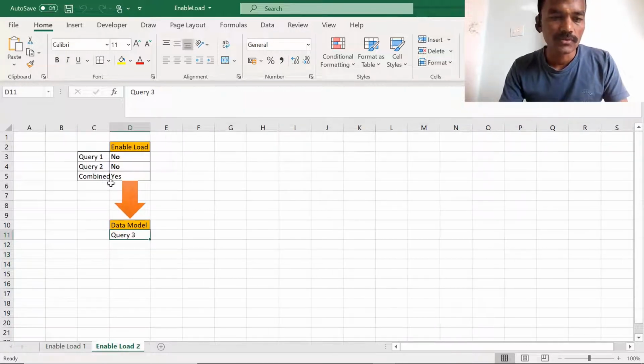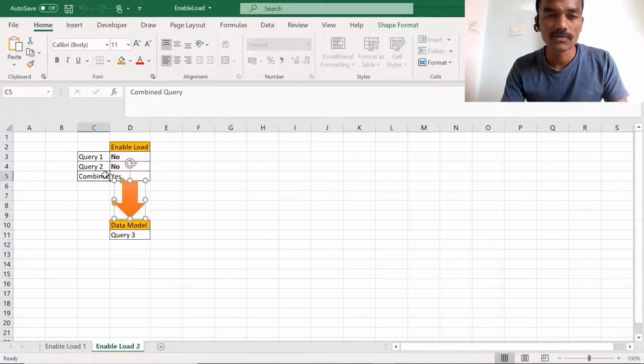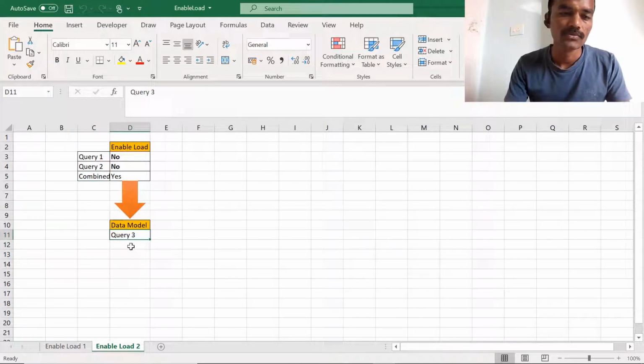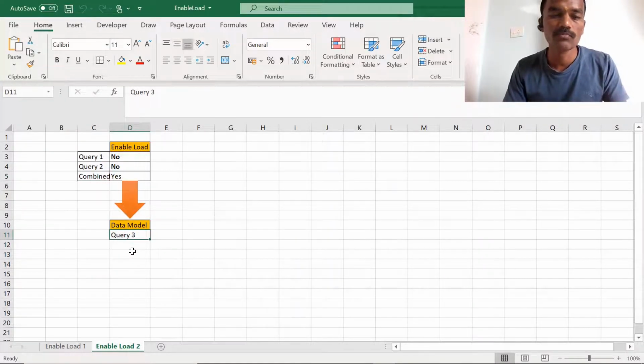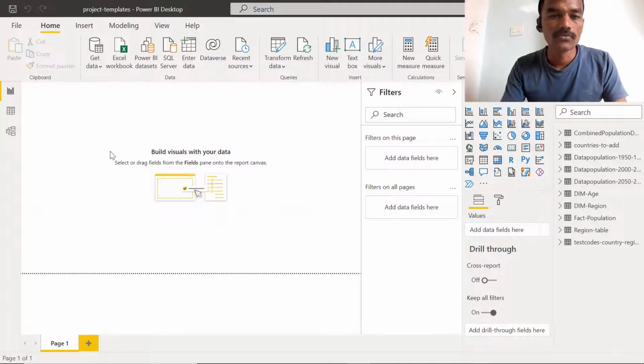What we can do instead is unselect enable load for the first two queries so that it becomes no enable load, and keep it only for the third query. Then in the data model it will just have the third query. That is going to improve the performance significantly. Now how can we do this?